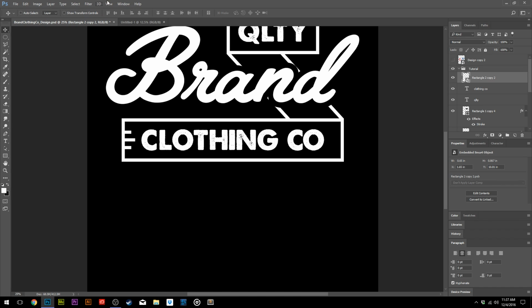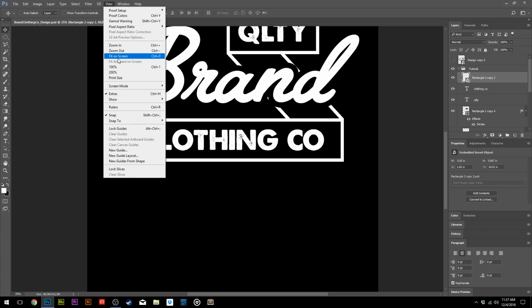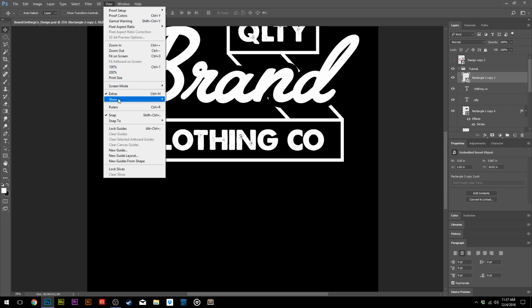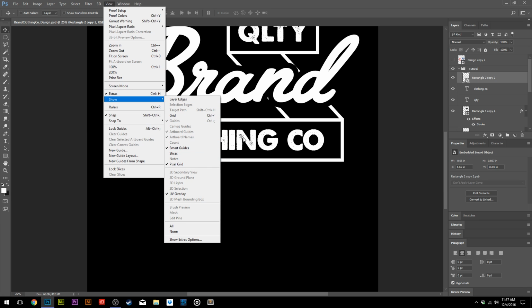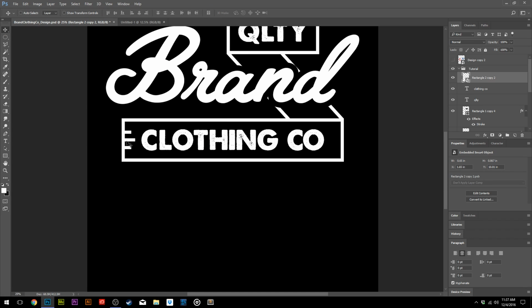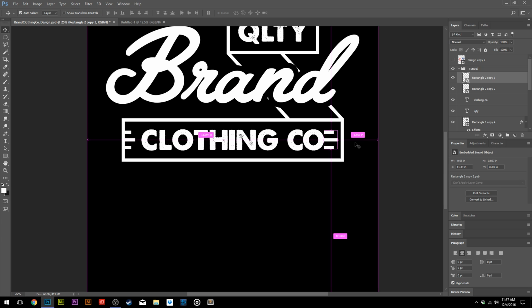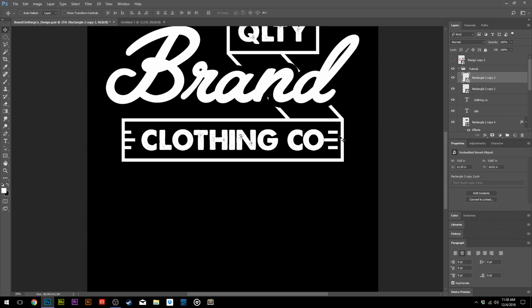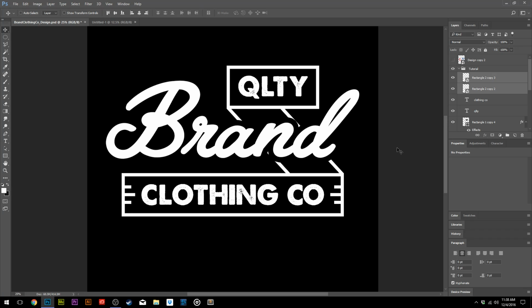And if you don't see those, all you have to do is go to view and go down to show and do smart guides. So view, show, and then make sure smart guides is checked, and mine is, so that's why I'm seeing it. And then what we can do to duplicate this, because we have to add one to the right side, is just hold Alt and drag to the right and then let go. And then we can do Control T, rotate or flip horizontally. And that's a mouthful, trying to explain all this. And then we can align those 2, and they are aligned. So that is it, guys, for now.